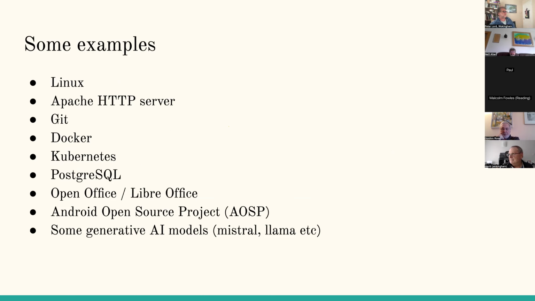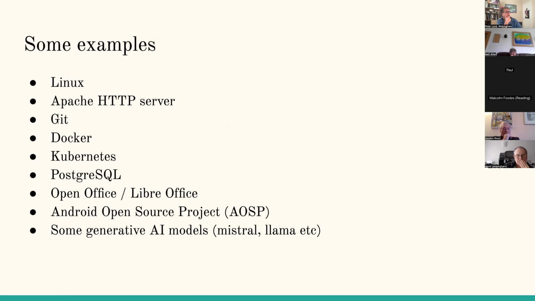Okay, so just some random examples of some open source projects. We mentioned some of them before. Linux, very pervasive operating system. Apache web server. Git is an extremely important and common tool used in software development. I'm going to look at that a little bit more. Things like Docker, that's open source. I didn't realize that. At least the runtime, I think, is open source.